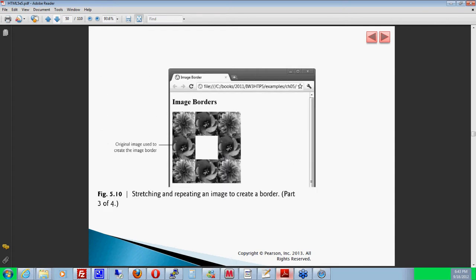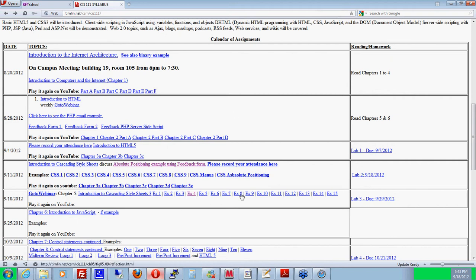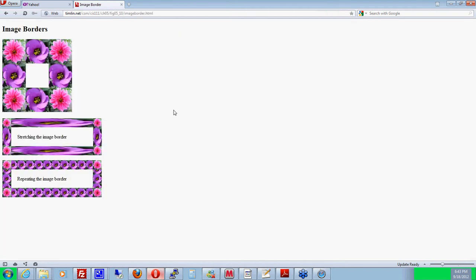Alright, so let's take a look at those couple of ones, and let's do it in Opera. Opera works. So we've got the image borders, using images with very little in there. And then you've got stretching the image border to stretch it out, and then repeating it. In this case, it stretches the image, right? In this case, it just repeats it. So it's a couple of different nice options you have there, which you didn't have in CSS2, which is kind of nice. Some nice news here.